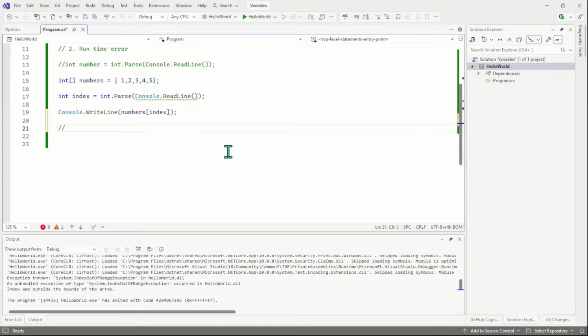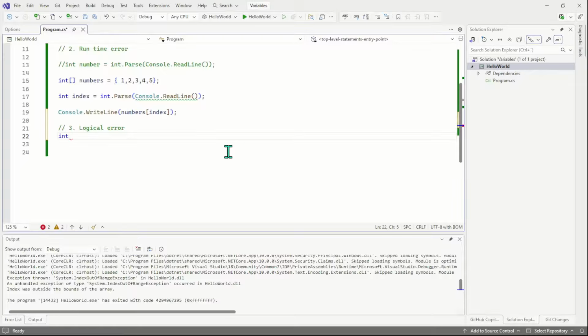And the last one here is logical error. You can guess what that can be, right? Logical error is actually an error in your logic. These kinds of errors are very typical and difficult to remove and fix because you don't see any error. What you see is a wrong calculation or wrong answer.